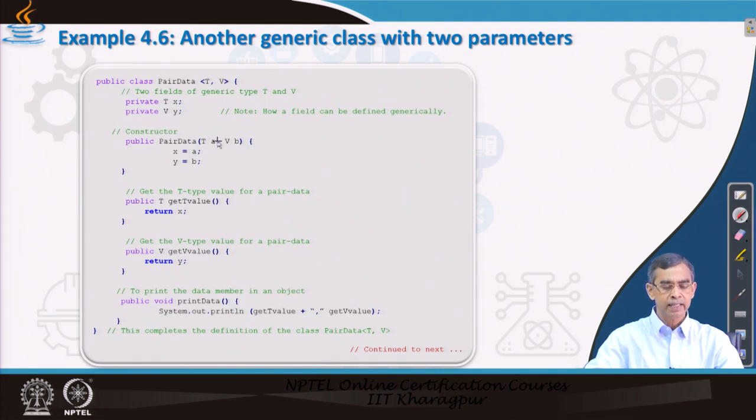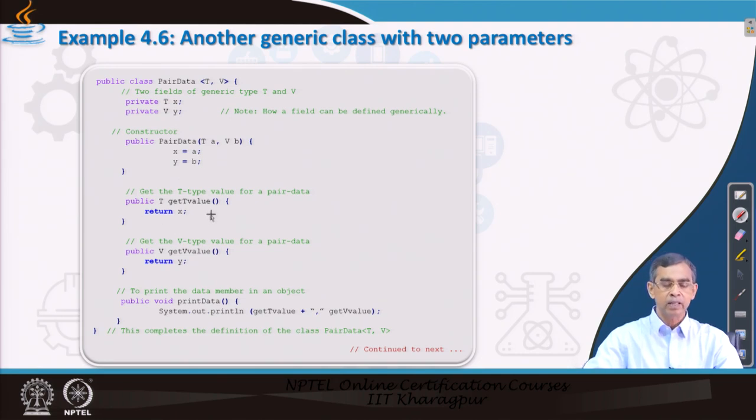And this is the constructor. We pass the value for the object of type T, another value for the object of type V. A and B are the two objects of type T and V. We pass them while we create these generic objects and then instantiate them. So, it is basically x, whatever value we pass.